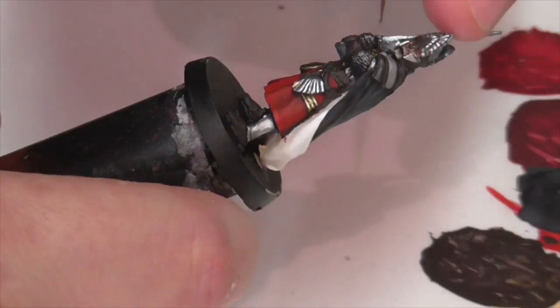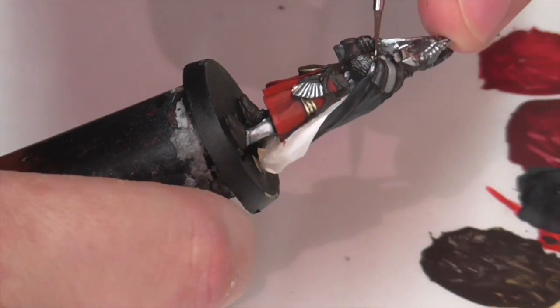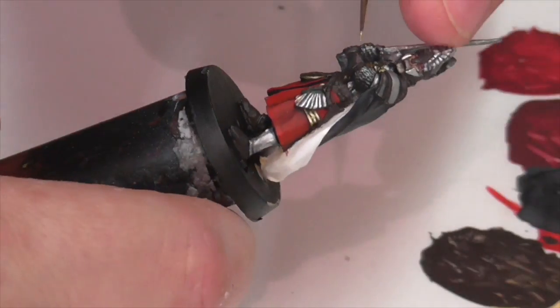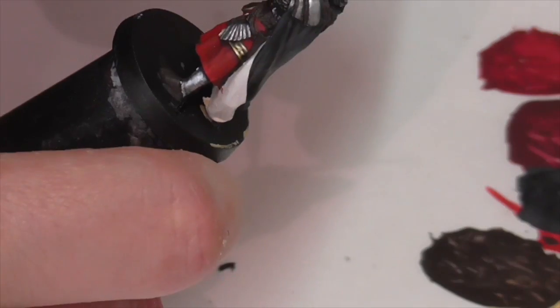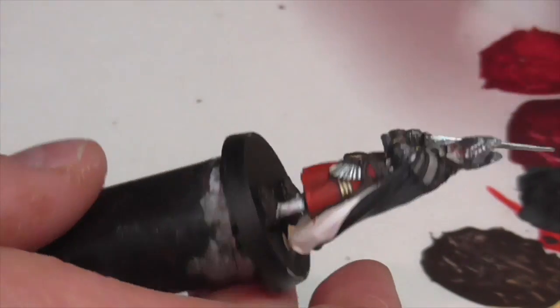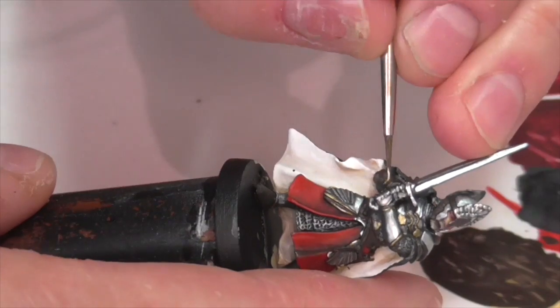I'm now going to apply the first highlight to the gold areas on the armor. I'm using just the Vallejo Air, the Vallejo metallic gold paint. It comes in the big bottle. You can see it in the first shot of this film. This paint is really, really nice and thin and flows really well right out of the bottle, so you probably won't even need to thin it at all, and it's very, very pigmented.